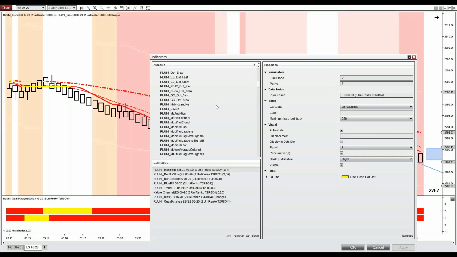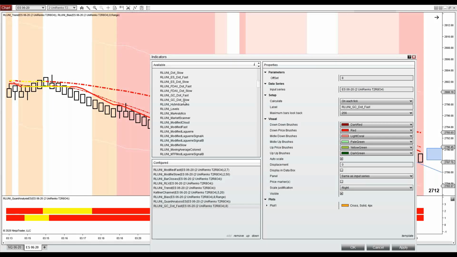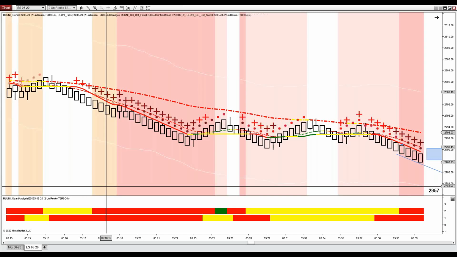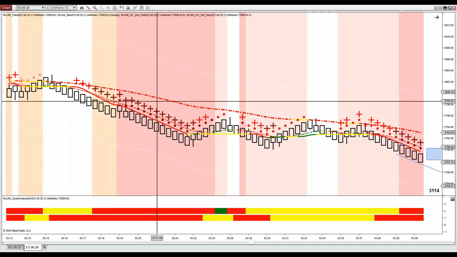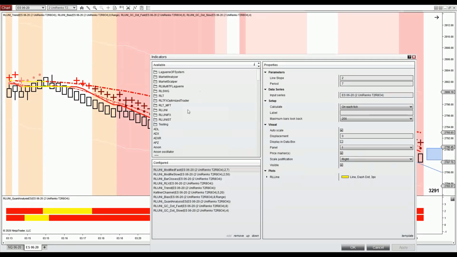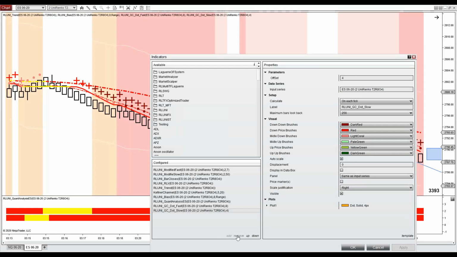We're going to add the Laguerre. Well, let's add the dots, because the dots go with background bias. Now, these may be the wrong dots. Let me take these off. Yeah, see, these are gold dots.